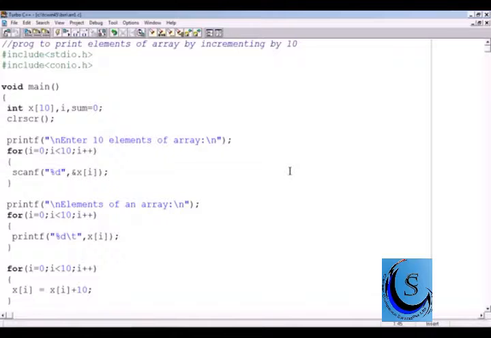Therefore, you can also write a program to count positive and negative elements from an array. For that program, you have to declare a counter, and always initialize it to 0. Then give the condition: if the value of the array element is greater than 0, increment the positive counter.